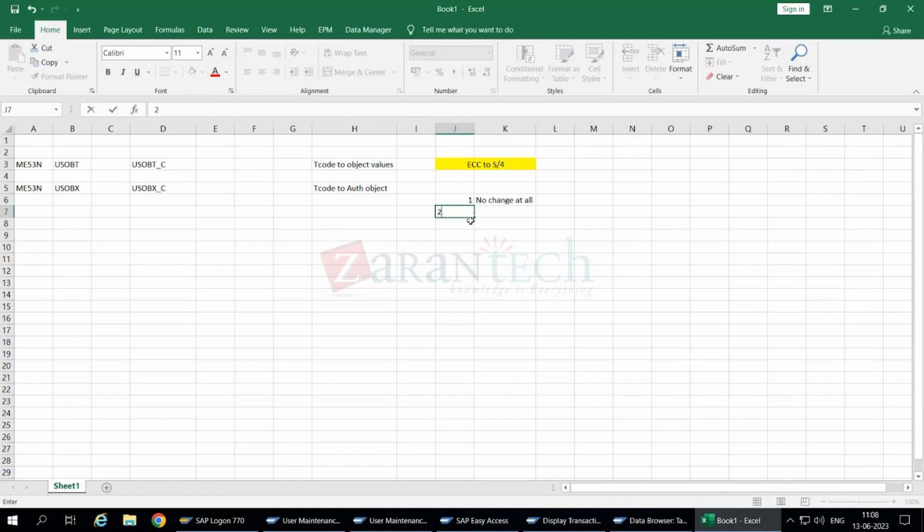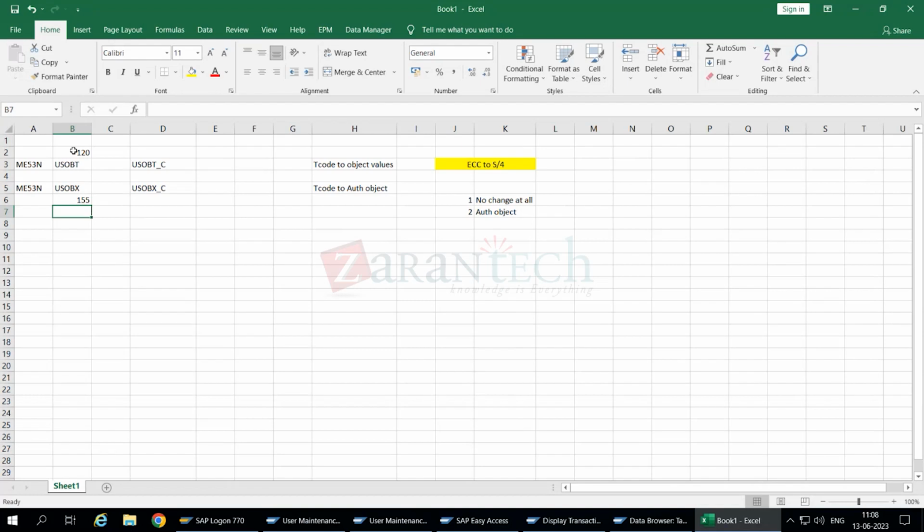Second thing is there is a change. In change there are three categories. Firstly, a change in auth object. Auth object in the sense, ME53N. Right now we see here, let's say, 155 entries, or 120, let's take a rough number, and here 155 entries.